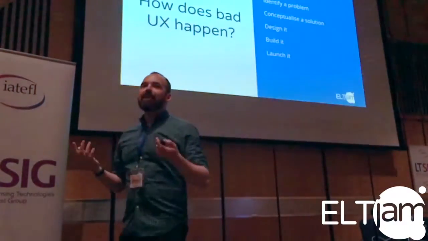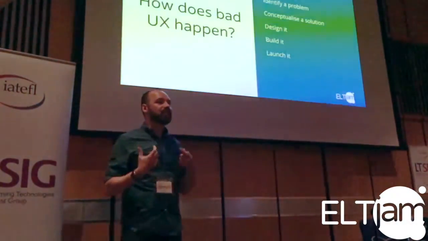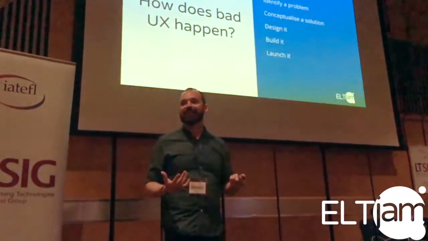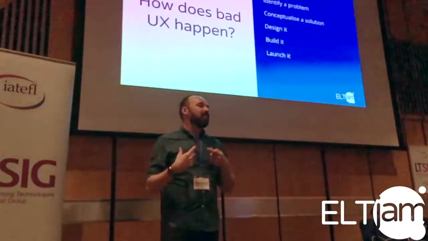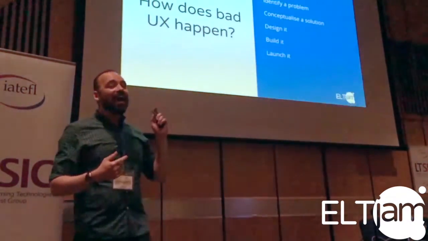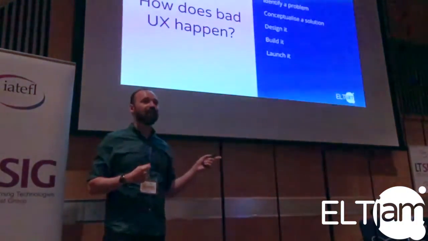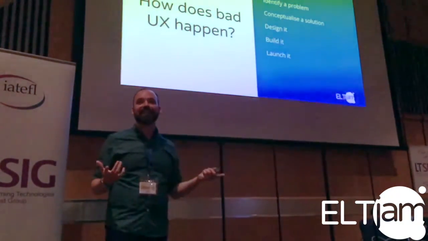And bad UX happens when you essentially follow those 5 steps without at any moment checking whether you should be doing what you say you're doing. Without any moment pivoting or changing direction or testing with users. I guarantee if Tesco had tested that machine with even a handful of customers, do you honestly think they would have launched it like that? I just cannot imagine they did any extensive testing.